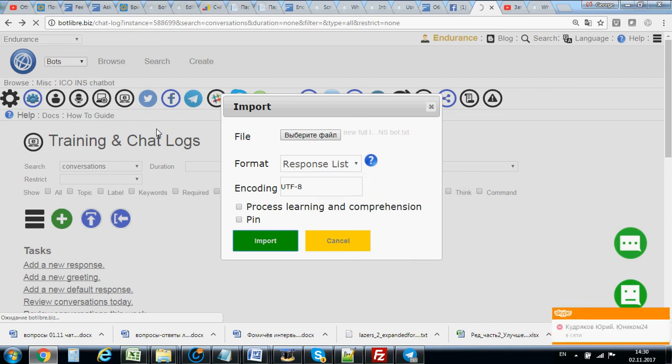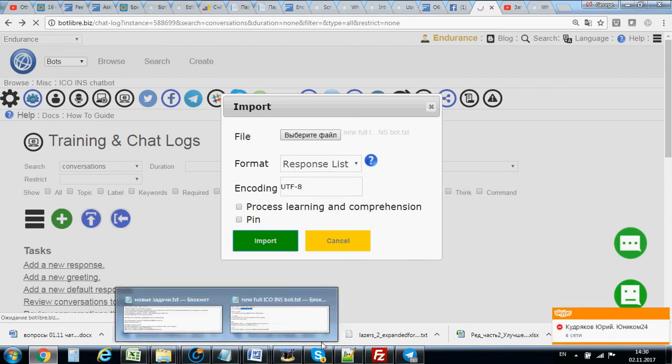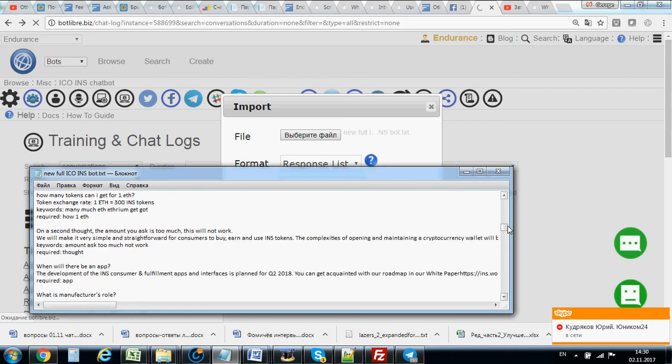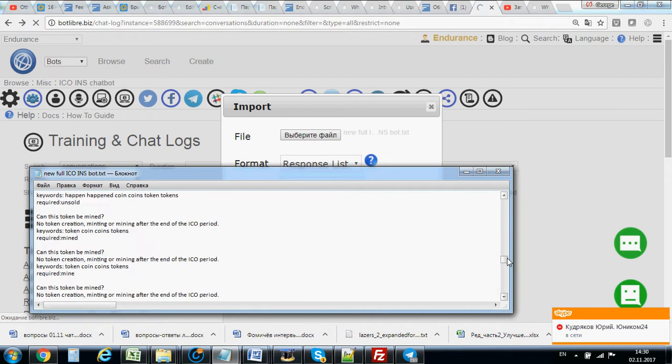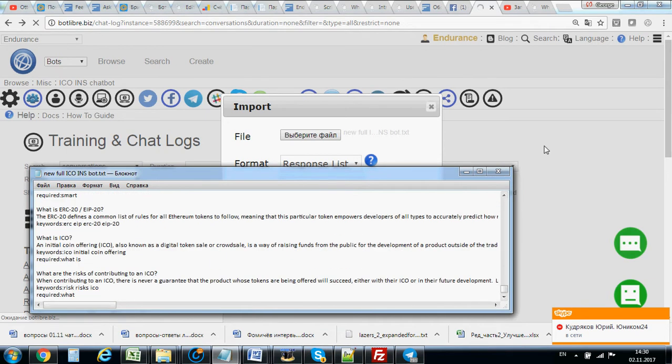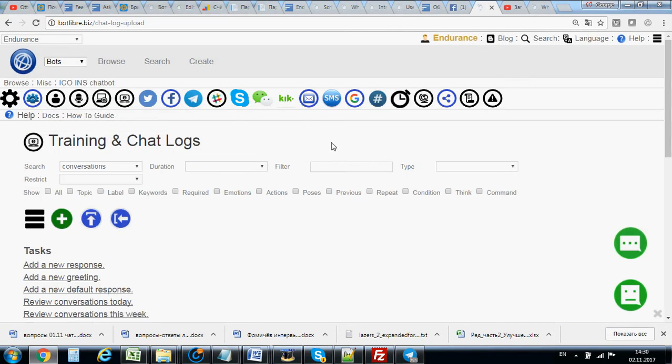that they'll say yeah, everything's fine. Yeah, you can see it's a pretty big file, a lot of keywords, a lot of questions, a lot of answers, so it took a while. Not extremely too much time, but it took several days to finalize. The good thing about using the Botlibre framework is that when you create your own bot, you can deploy it almost in any other messenger or communication platform you want.